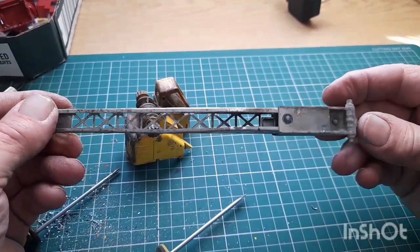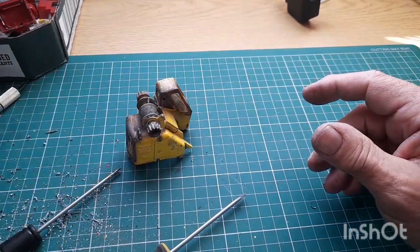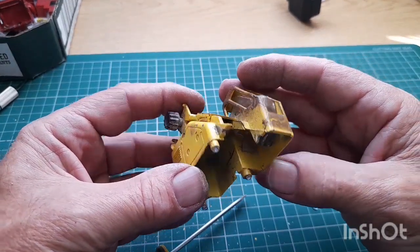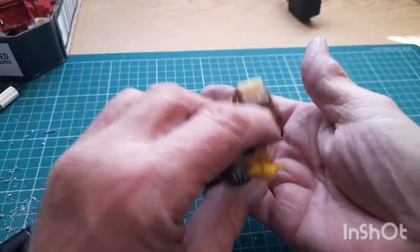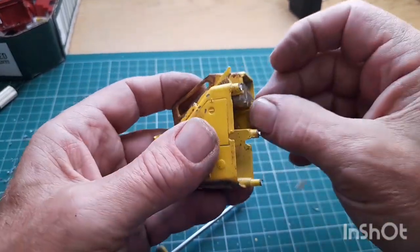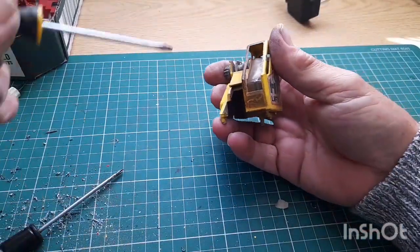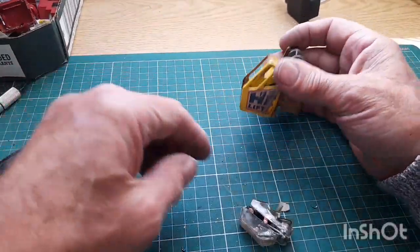So we can caustic soda that without taking all this off. So that's cool. So we're left with this. This is the melted bit, so we could take that apart. It should come out. There you go, dropped out.